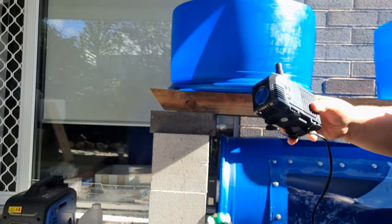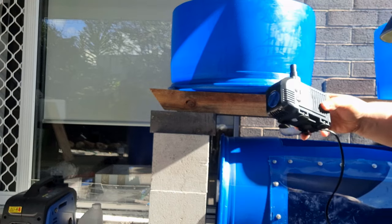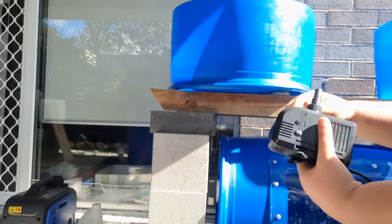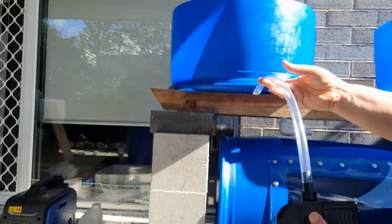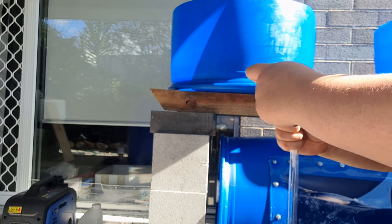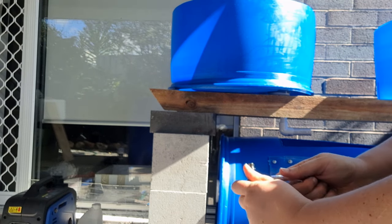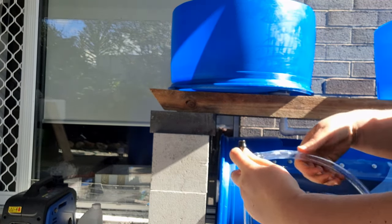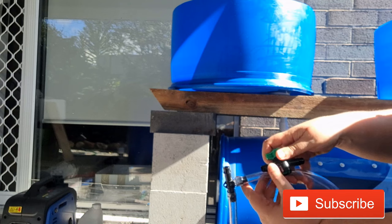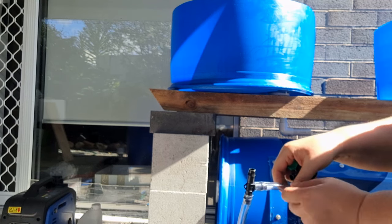I'm also going to be adding valves throughout the system to be able to see where things are at. So at the moment, I worked out how deep this tank is, and I've just got aquarium piping. This slides on nice and easy, and we want the T valve here. The T valve means I can add a piece of pipe to go back into the tank, and I can cut that at the level I want, but I will also be adding the valve here so I can adjust if I want to open that or close it more. And this pipe will then be going up into my filter, which I'm about to do now.